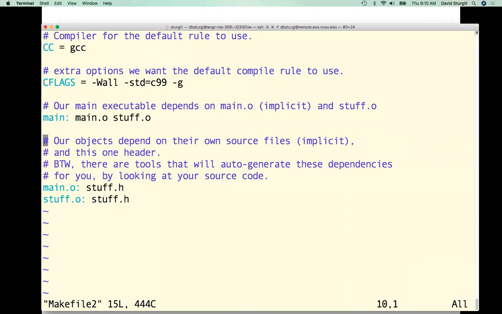And then down at the bottom, I'm using default rules to build an executable based on these two object files. And then for each of the two object files, I'm using built-in rules to compile those. But since I told it what compiler flags to use up here, I don't have to specify the whole rule for that. I'm using the default rule with these extra compiler flags included.